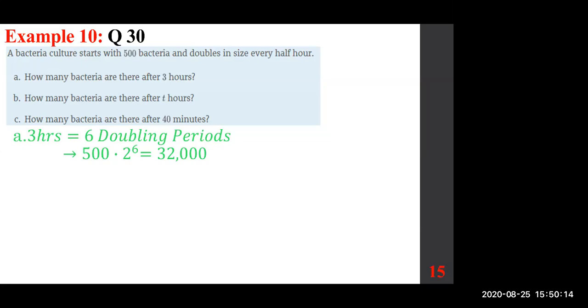You can do it one by one. I did a couple of them for you. So you have 500 in 30 minutes. In half an hour, you have 1,000. In 1 hour, which means 2 of those half an hours, 1,000 doubles up to 2,000. Another 30 minutes, 2,000 goes to 4,000, so on and so forth. This is a basic approach, okay?